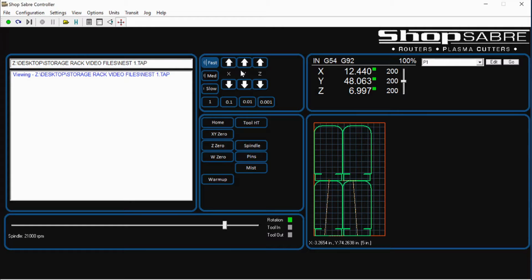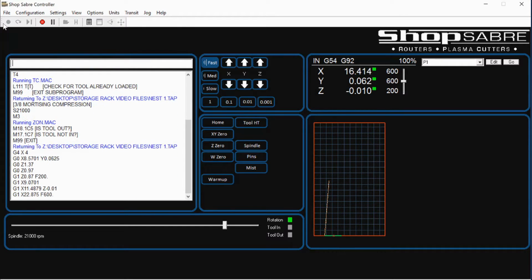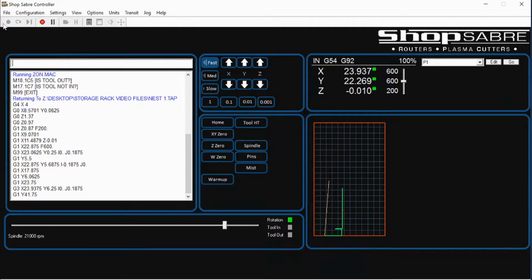All the buttons that you need to move it around are there. You simply hit cycle start, and everything works. So it's really created a great system so that a typical operator can be successful. Now, let's take a look at actually how we cut.